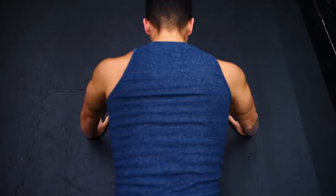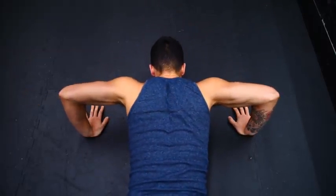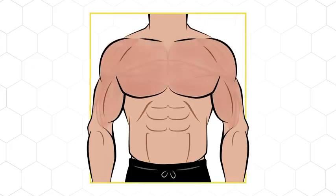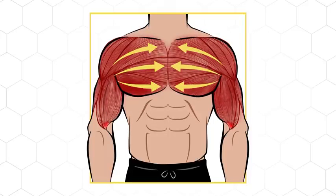The most common mistake people make with their push-ups is flaring their elbows out, commonly as a result of using a hand position that's too wide, thinking that this is going to better target and grow their chest. But instead, it actually does the opposite while putting our shoulders at a greater risk for injury. Because whenever we do any pressing motion like a push-up, we want our elbow angle to line up with our chest fibers in order to best activate them.